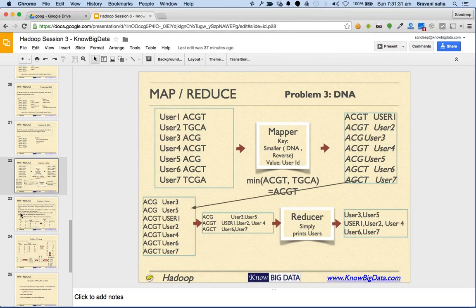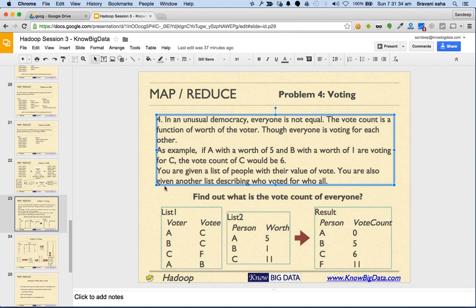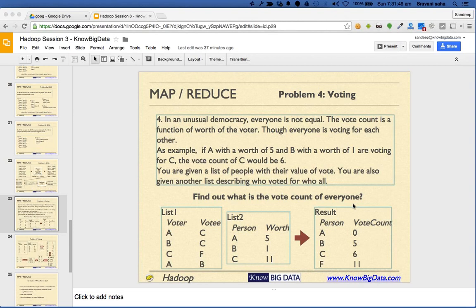All right. Now, the next problem is a little bit more difficult. This problem is of a very high significance because probably this kind of problem was the one why this whole MapReduce was invented in the first place. And we'll talk about it in a minute, who and why. So let me describe the problem.